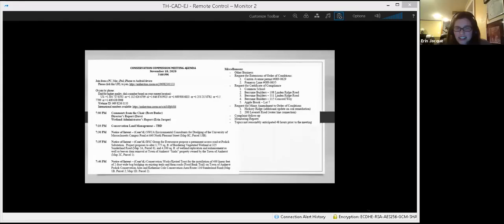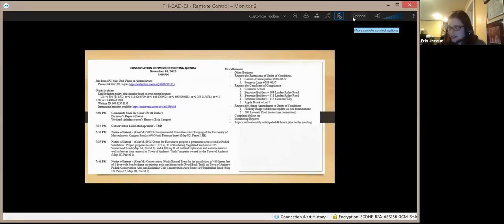Okay. So let's start with Applebrook. We received a request for certificate of compliance for lot 7 on Applebrook. And I'm just going to give a little disclosure. I filed a notice of potential perceived conflict of interest disclosure with Dave Zomek and also Paul Bockelman because my aunt and uncle are direct abutters to lot 7.